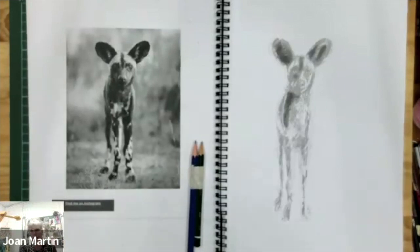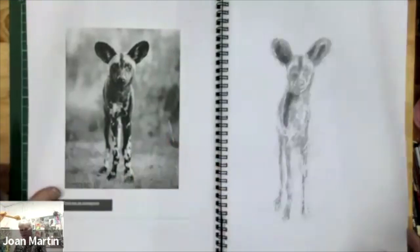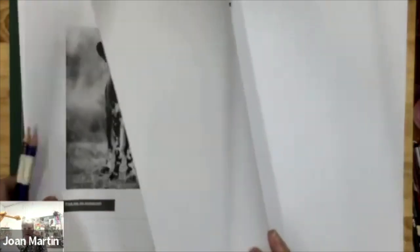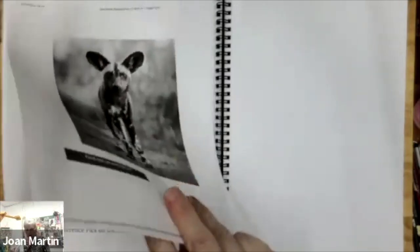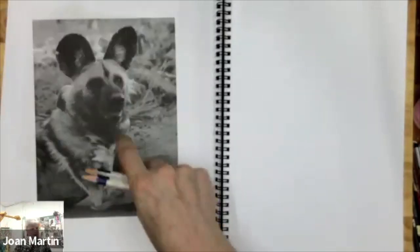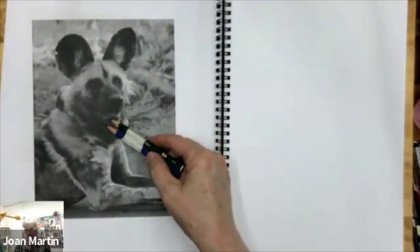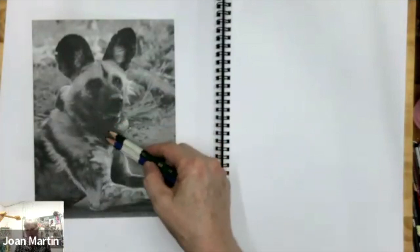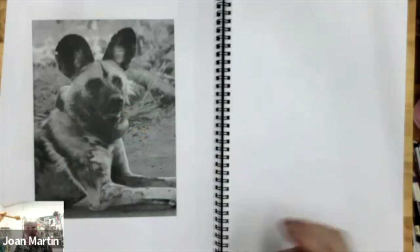Thanks, Sharon. Okay, so what I'm going to do now is just shift. I'm not going to complete this drawing because this was just a little warm-up. So I'm going to shift to one of the other images and then work with something that's bigger. So let me just see which one I can choose. It was quite interesting. This particular dog, I didn't realize it had a collar on it. Only when I blew up the image, I realized that it had a collar on it.